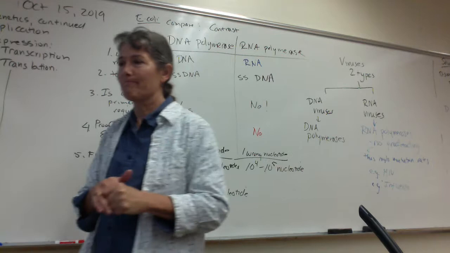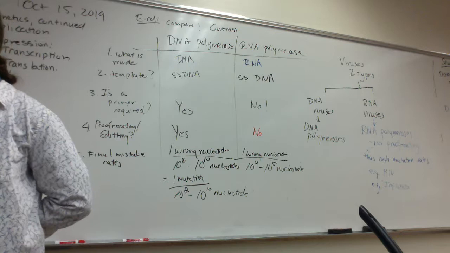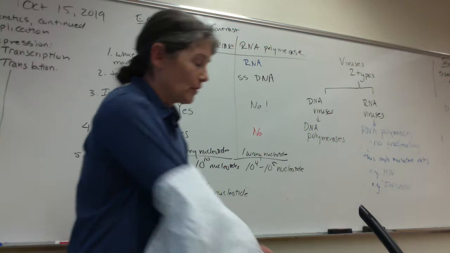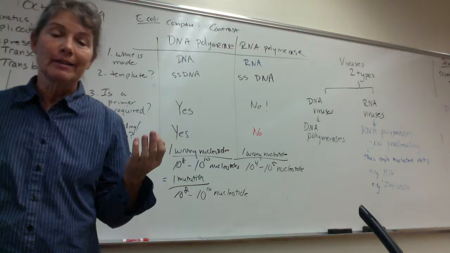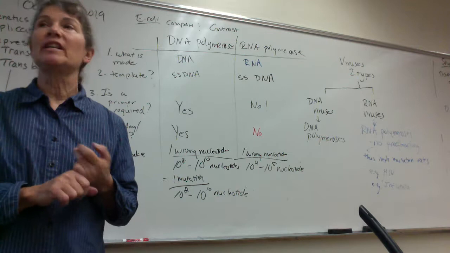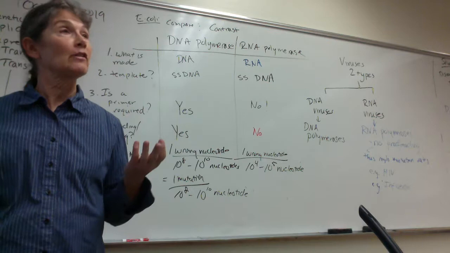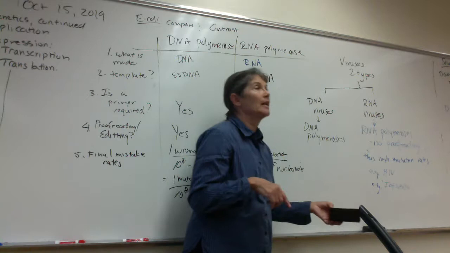Will this table or some derivative of it be on lecture exam 2 short answers? Yes. Are we ready to leave DNA replication? Yes. We're going to presume our little E. coli has copied its chromosome and divided into two little cells. The E. coli is going to need to make more proteins — for active transport, enzymes to metabolize nutrients, maybe proteins for flagella so it can move about. The next part of information flow we'll look at is how DNA can guide protein synthesis, which we'll express as gene expression.